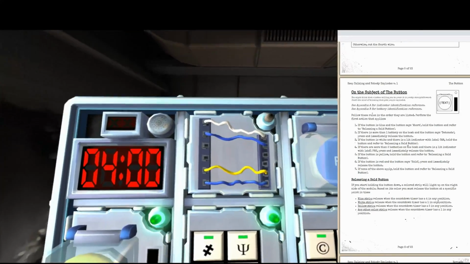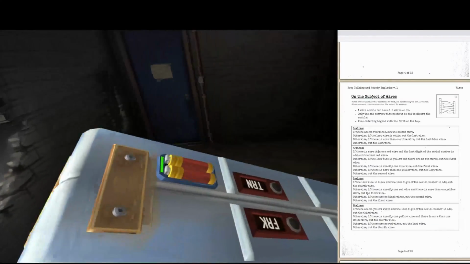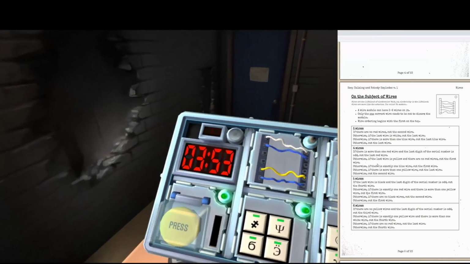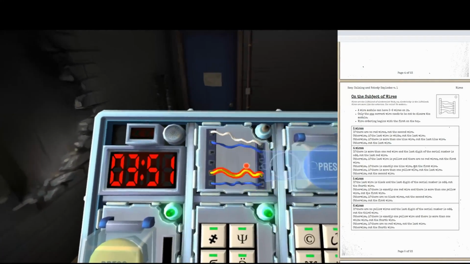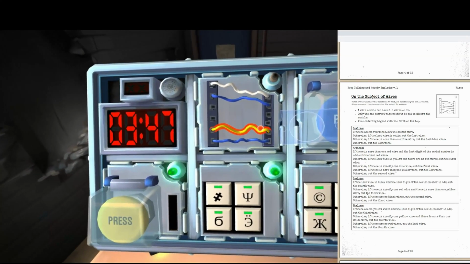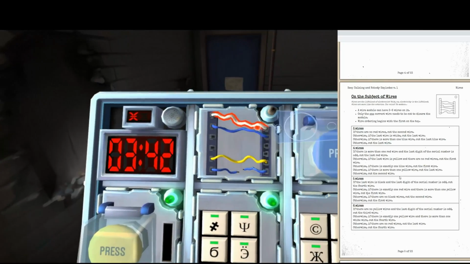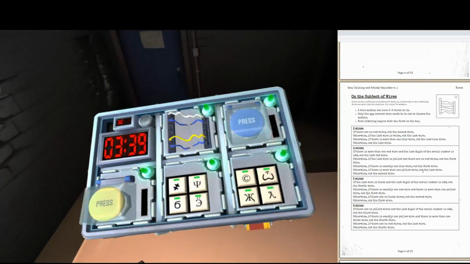Okay, I've got four wires. Two blue, one yellow, one white. The yellow is not last. Okay. There are more than two batteries as well. Quick, we can notice. Is there one blue wire? Two. Okay. There's not more than one yellow, right? No, there's one yellow. Cut the second wire. Done. Wait, nice. There's more on the back!